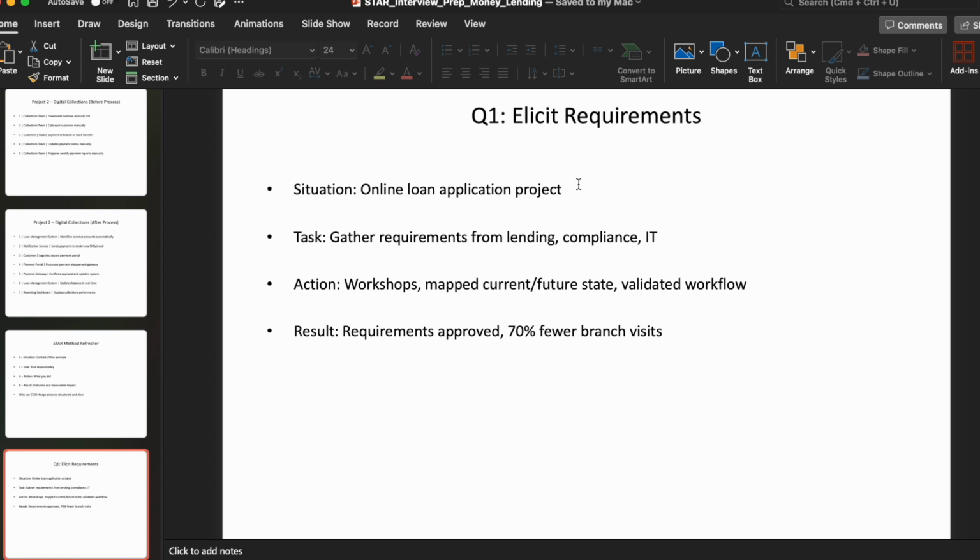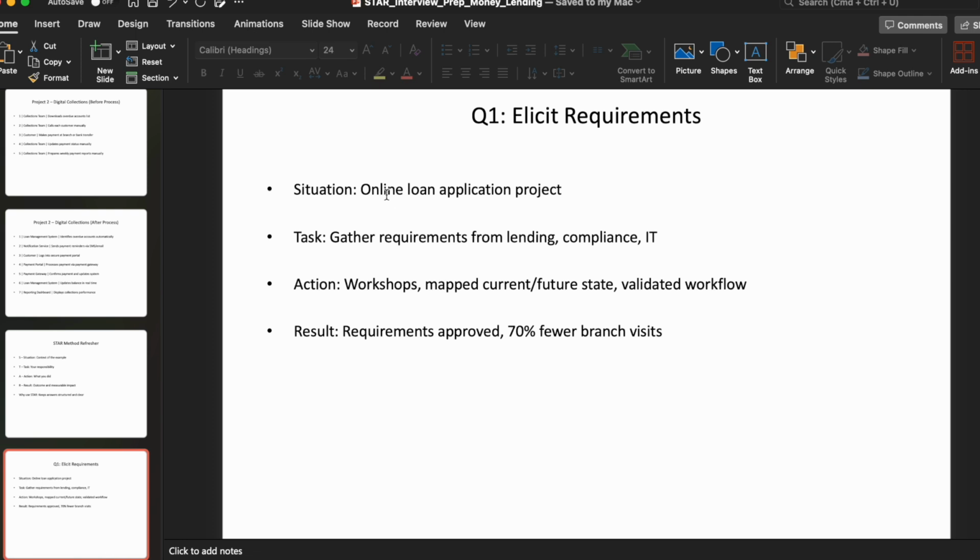Let's get started. The first question is about eliciting requirements. In the online application project, the situation was that we needed to create a fully digital process for applying for loans.